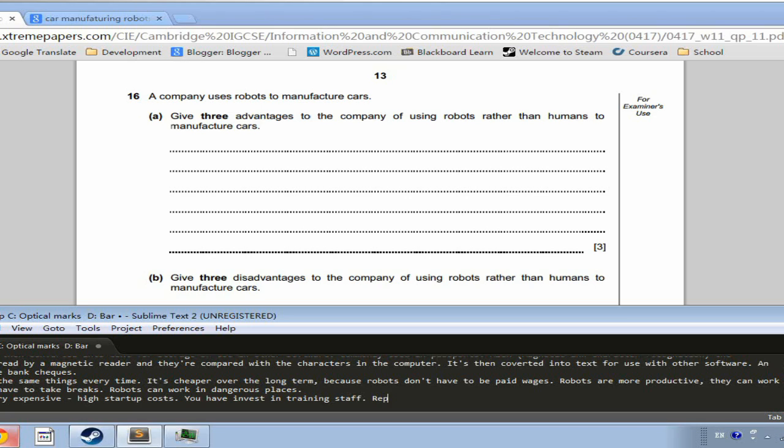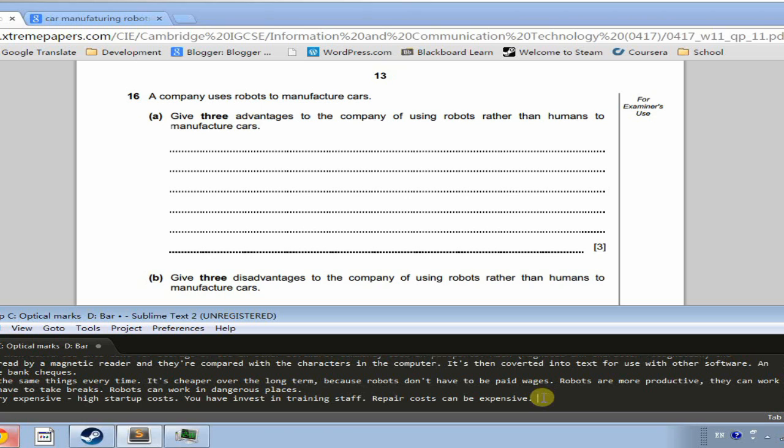Other costings, repair costs can be expensive. So again, very similar. But the whole idea is that if you buy your robots and they break quite early on, the costs could feasibly be higher. Most companies, of course, find that they work out cheaper in the long term because they get increased productivity and less breaks and things like this. But there is some element of risk to dealing with robots. They can be expensive to repair.